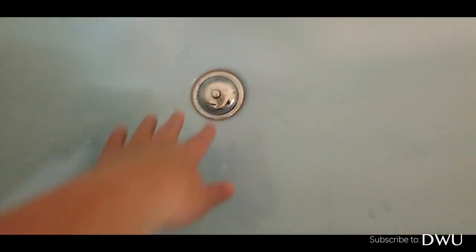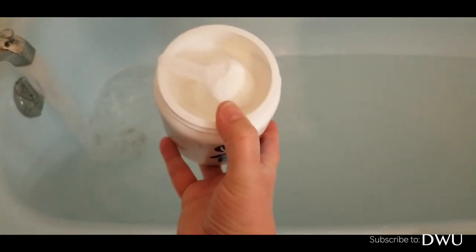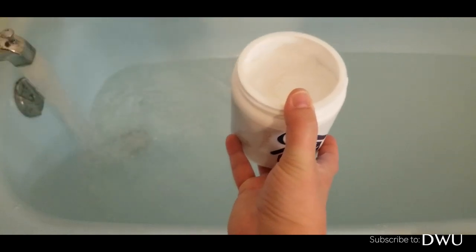I'm going to be cleaning quite a few Norwex products, so I'm using my bathtub. I fill my tub about halfway, and add in 2 scoops of microfiber cleaner while the water is running.